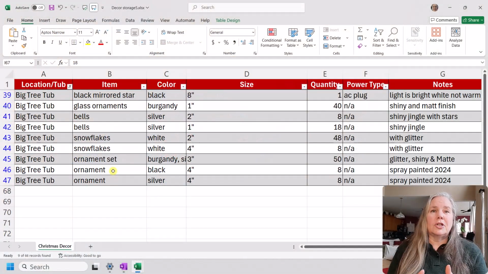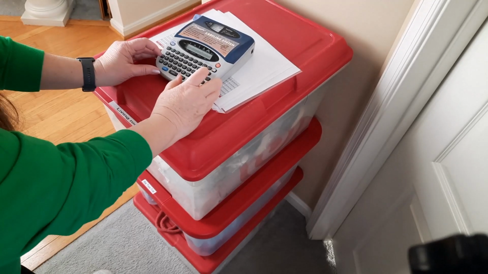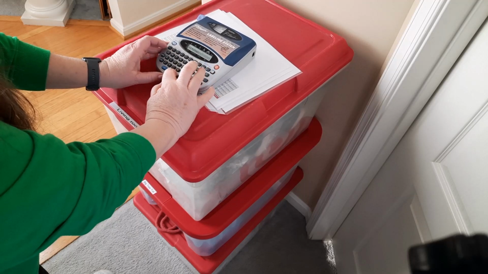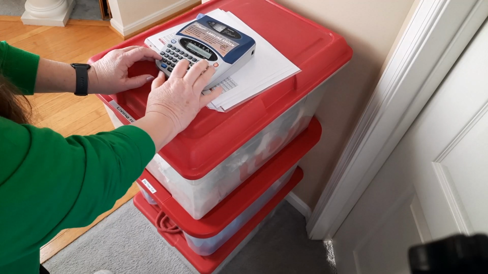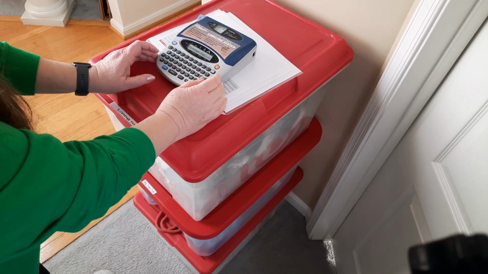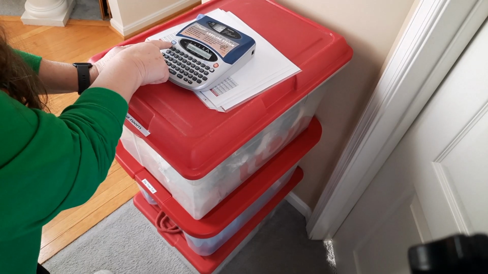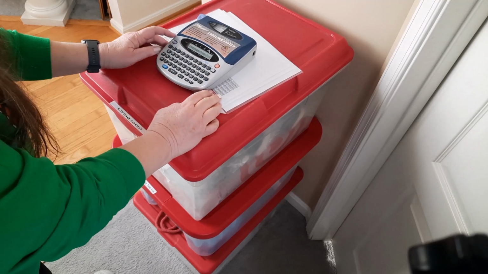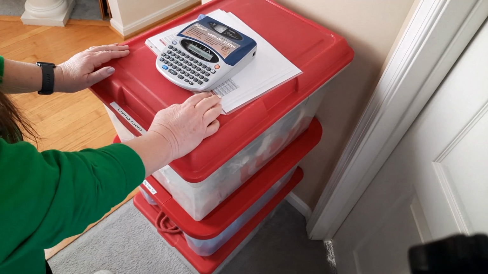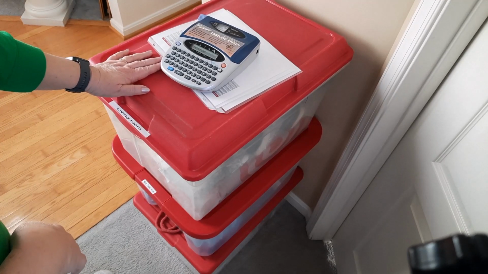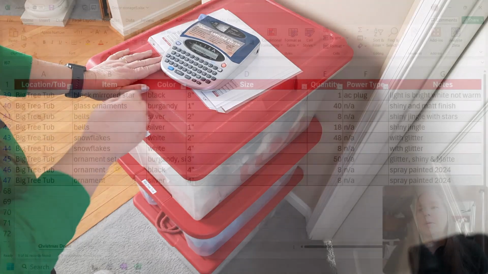So what I like to do is I stack my containers, and I have some shelves downstairs that these stack on, but sometimes I have them where they stack just like you see here, one on top of the other. And what I like to do is put the labels on the top outside edge of the tub so that I can see it very quickly when I look up and down. I don't have to bend all the way down on the floor to see it taped to the front side. I can see it from the very top, as you can see in this little video clip, okay?